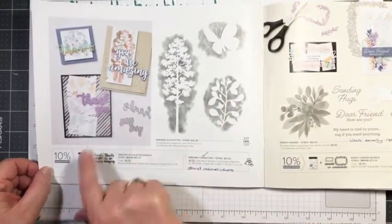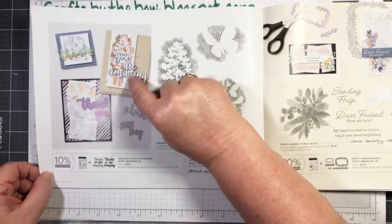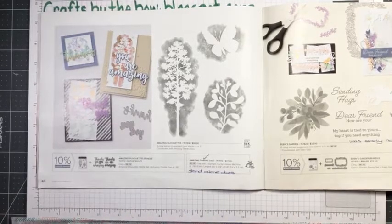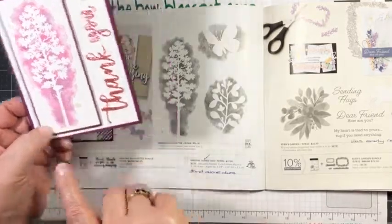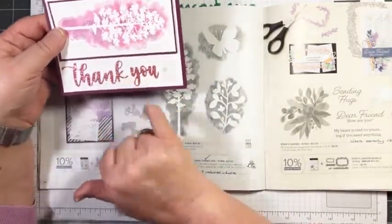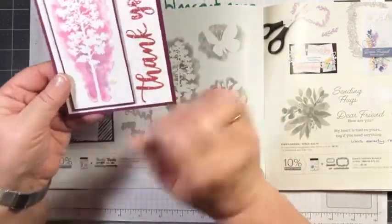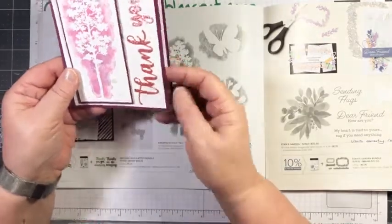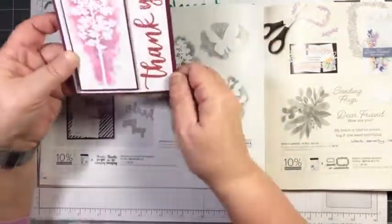On here I've just bought the dies. The dies say 'Thanks,' 'You Are,' and 'Amazing' — and you get two sets of dies, so you get the background and then the actual script. I bought those but not the stamps. But my friend Glenda, who sent me a swap card that just arrived today, she does have the stamps. And actually I like the stamps better in real life than in the catalogue. She's just taken the S off 'Thanks' to make 'thank you,' cut out the script in very pretty pink glimmer paper — it's purples and pinks, probably sponged onto the stamp. It's really, really pretty. I'm really glad I ordered the dies, but I really should have bought the set together.